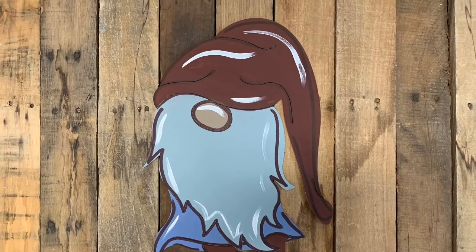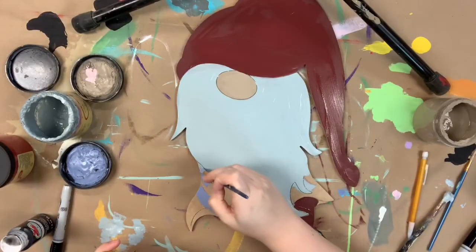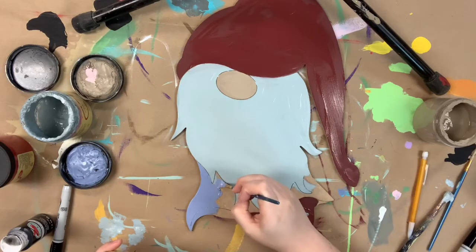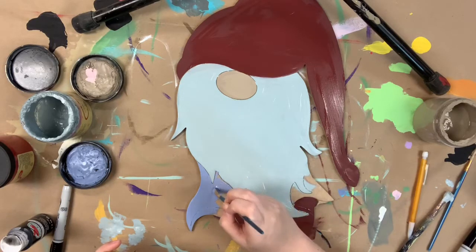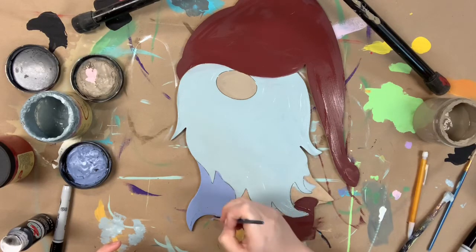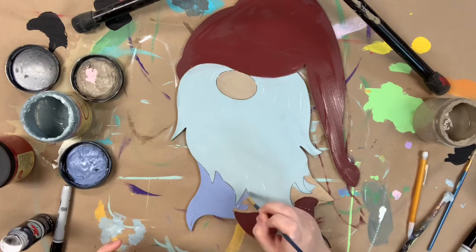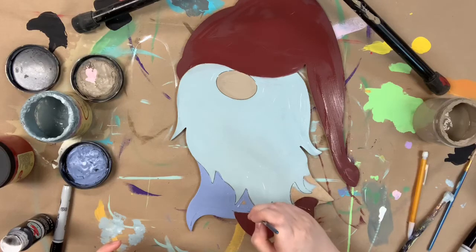So I will be painting him. And to me, he kind of looks like a sleepy gnome. So I went in with the color Muscadine Wine, which I never use for you guys, and painted the hat. Savannah Mist for the beard, Blueberry for the outfit, Putty for the nose, and I also used that Muscadine Wine on the shoes.